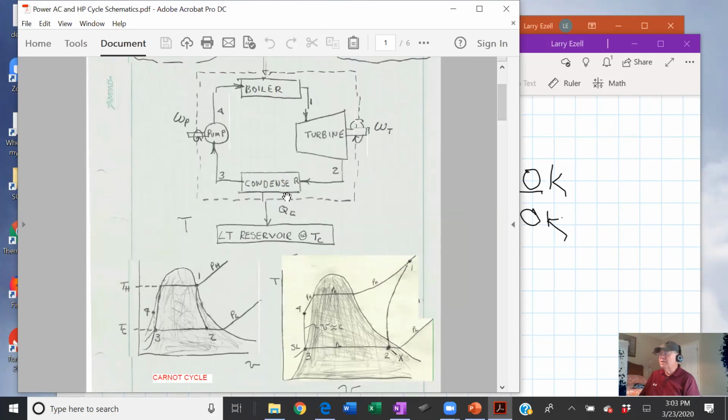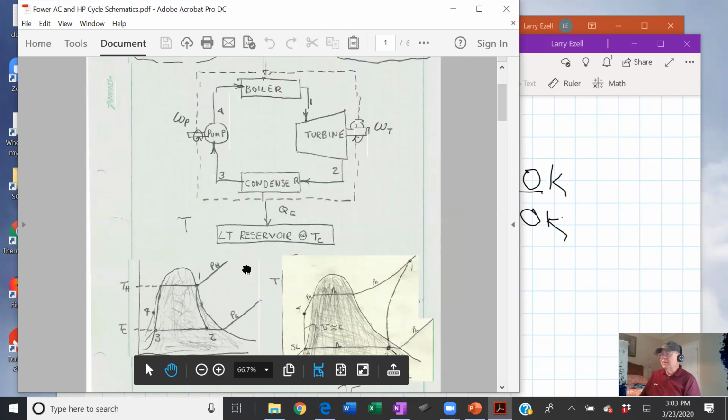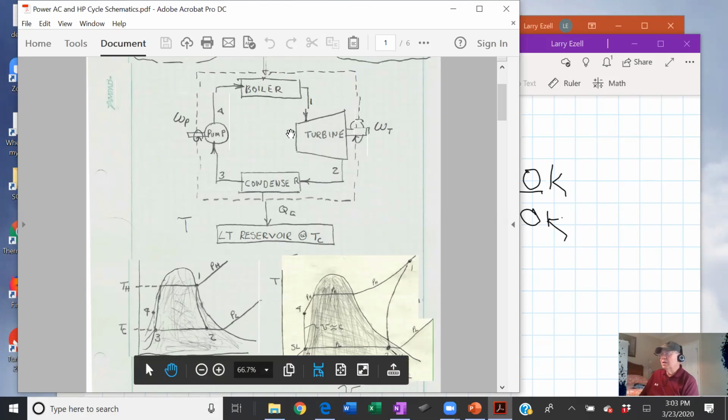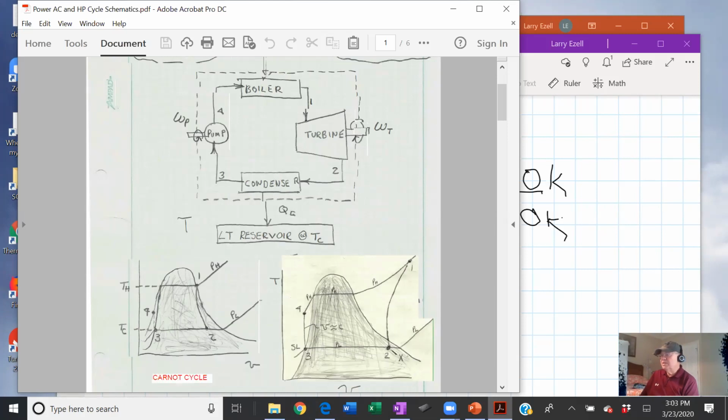All right, there's a graph, there's a cycle, and here's the TV diagram. This will be the last chapter we'll use TV. We'll start using TS later, but you haven't had entropy yet, so can't use that now. Let's take this. We pumped up this liquid from our pump into this pressure right here. This is a constant pressure line. It's a relatively high pressure. Like I said, it might be 100 bars, which would be 100 times 15, that'd be 1,500 psi. Actually, they're getting higher pressures.